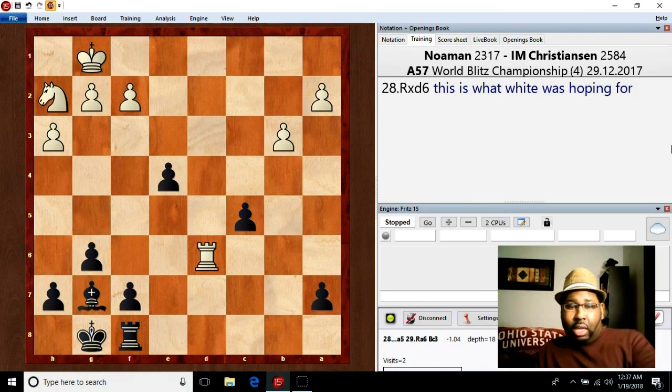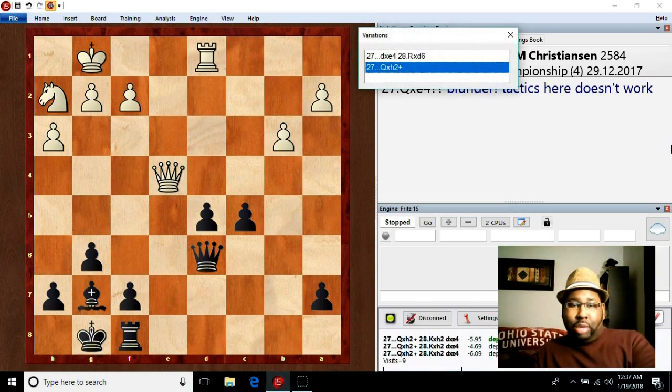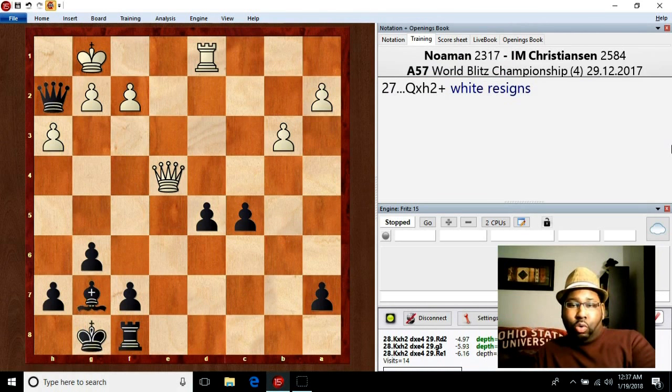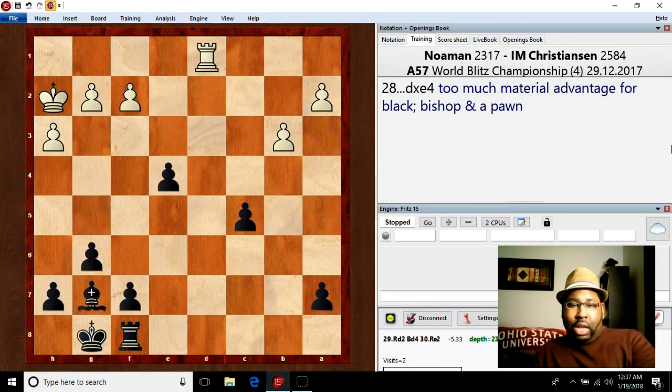So that was some tactics that white was going for, but that does not work at all because black can just play queen h2 check. Wow. I think white overlooked that one for sure. White just resigned right here after black took the knight, because at the end of this here, you're going to have king takes, and then pawn takes queen, and now black is up a whole bishop and a pawn, so it's just too much material for white to handle.